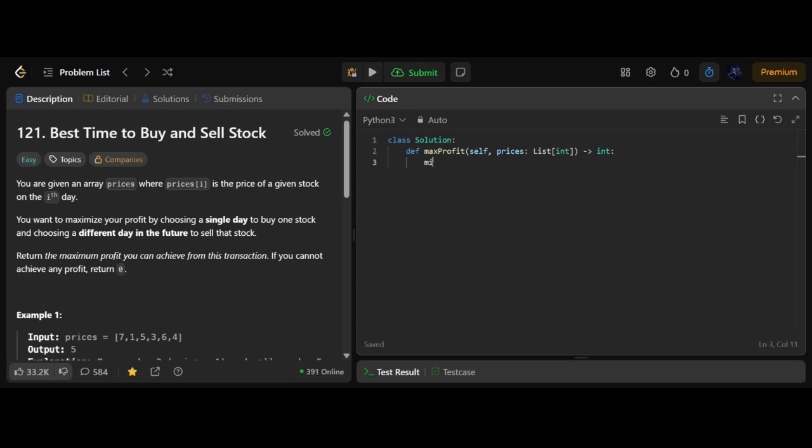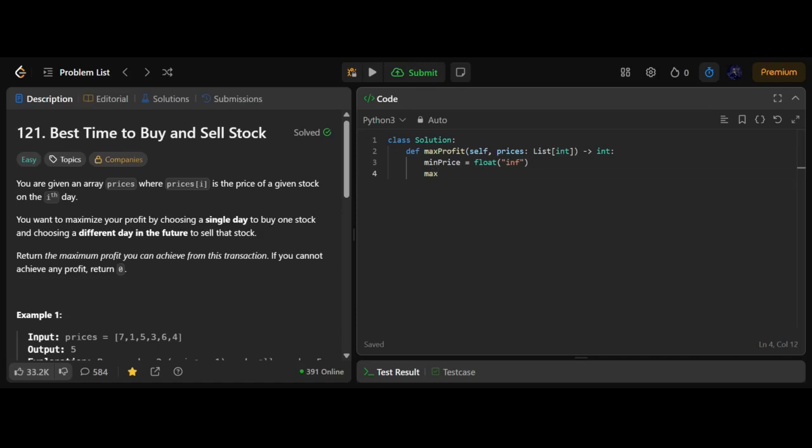To find out the smallest stock, let's create a variable called minimum price, and we're going to set it to a float of infinity. Now we could set it to a really large number, like a million, or a billion, or a bunch of zeros at the end. So it's just a really large number, but it's always cleaner to just use a float of infinity, and this will ensure that any number we come across will change the min price because they'll all be lower than infinity.